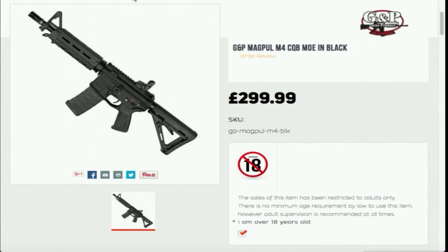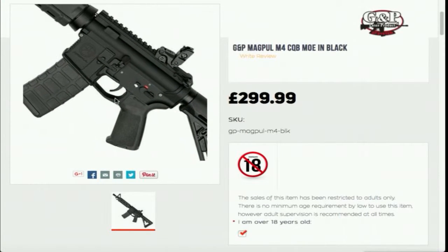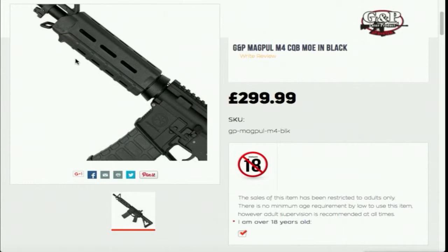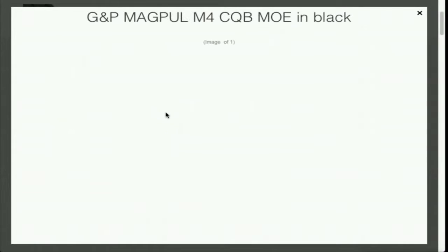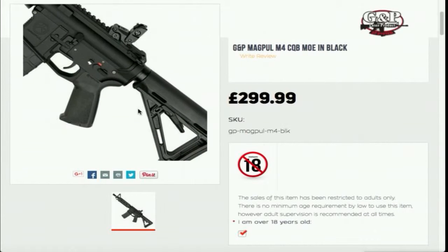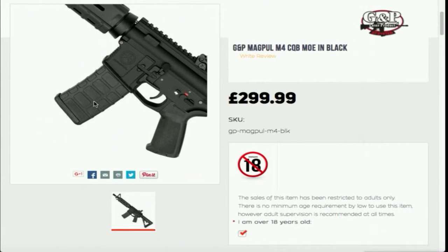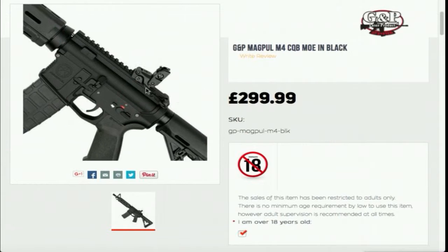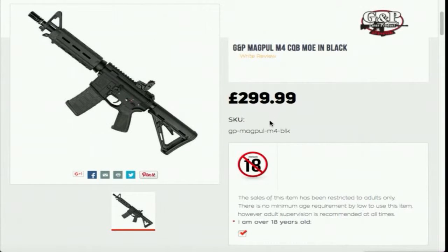Okay, guys, for the main blaster, we've got the 8GP manual M4 COB made in black. The thing I like about this is the look of it, for one. The barrel is quite cool, I have to say. That switch where you can turn it to safety, automatic or semi-automatic. The magazine, stock, it's just an amazing gun. But of course I can't buy it, £300, and you have to be over 18.